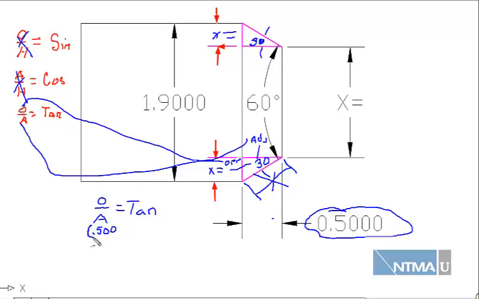And I don't know, so I'm going to put a little parentheses around this just so that you know that that goes with that. I don't know what this is, but that's what I'm looking for. Tangent. Tangent of what? The tangent of 30 degrees. Okay, so let's put that number in there. Tangent of 30 degrees. I don't know what the tangent of 30 degrees is, but if I plug in 30 in my calculator and then press the tangent key, that'll tell me what it is. Okay, so let's go ahead and do that.